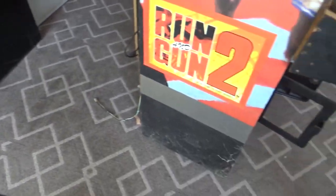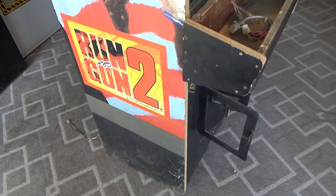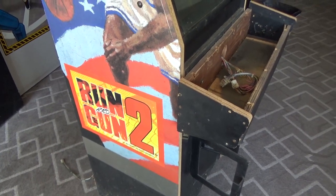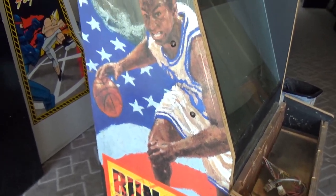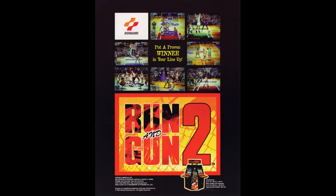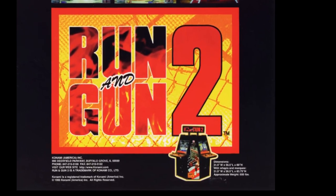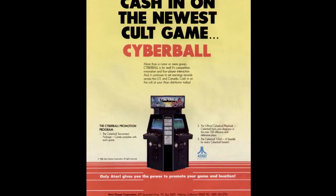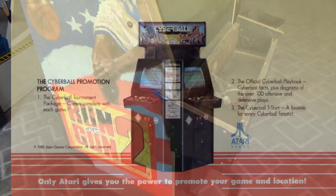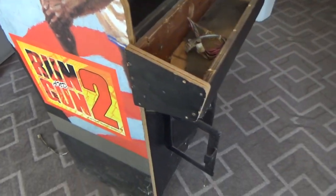Pretty rough. All right, so it's a Cyberball, but we're going to leave it a Run and Gun 2, because they did a pretty good job with the kit. If you look up the flyer picture, there's a picture of the dedicated Run and Gun 2 floating around, which, by the way, is a basketball game, obviously. It looks very similar. Here, I'll show you the flyer. So as you can see, it's actually similar to this, but it's not quite the same.